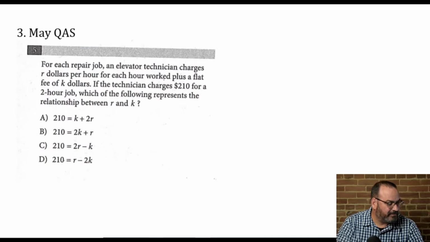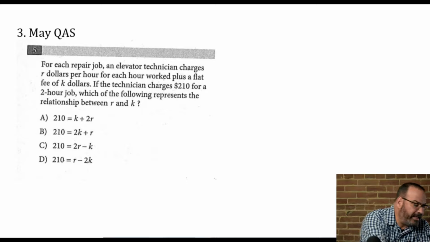All right. Off of a May QAS. QAS stands for Question and Answer Service. This is the booklet that the SAT allows students to buy. They used to produce it on paper, which is why I have such nice copies of it. They now only produce it online, so students get to see their questions in October, March, and May. If you go to the subreddit r/SAT on the website Reddit and type in QAS, you'll get to see some links to some tests. It's a very good thing to study if you're going to study for the test.